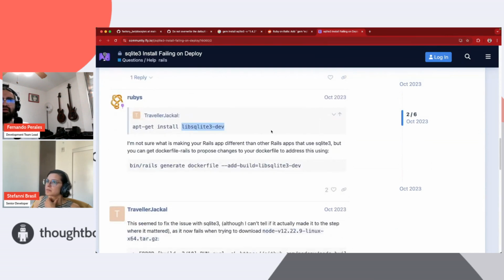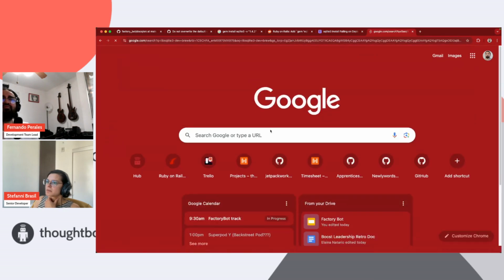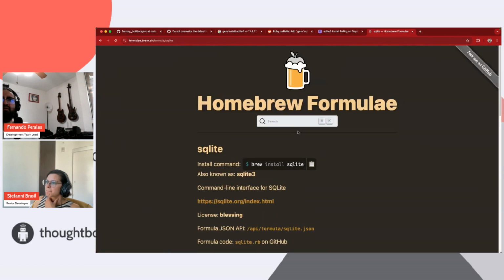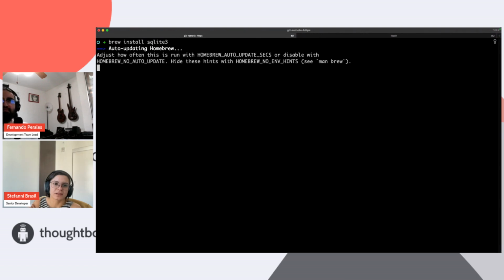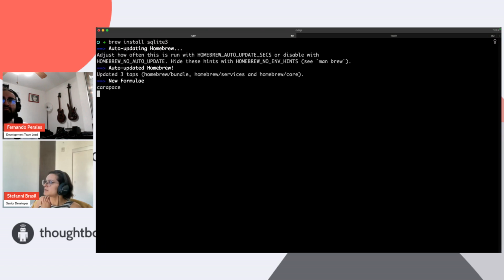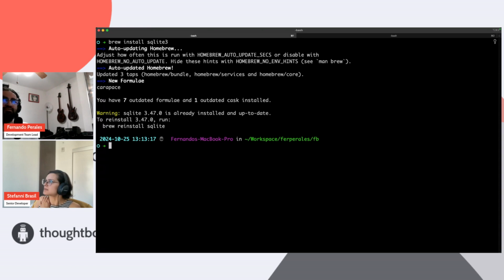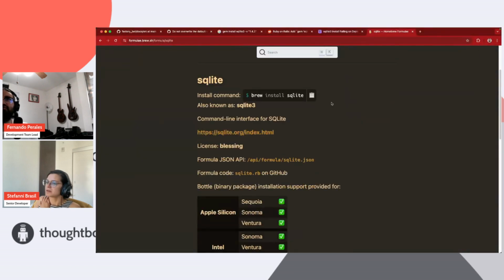Maybe I don't have SQLite 3. I don't use SQLite, so that might be the issue. I remember running into this with MySQL, but it's been a while since I've used it. Yeah, it's already there, so that's not the issue.